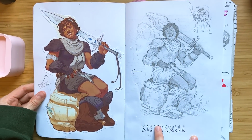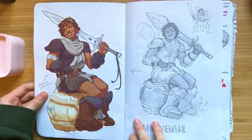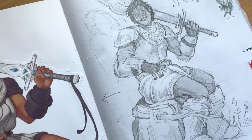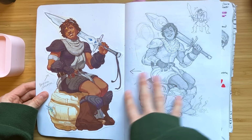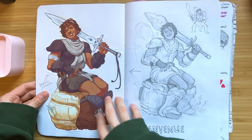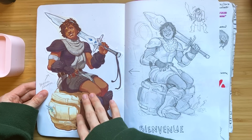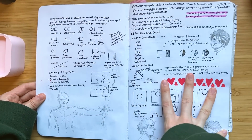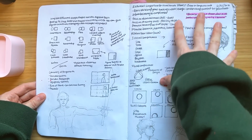I think I was also taking a class from Chen from Class 101, a game character design class, and I took one of my original characters and made a whole new outfit for her. It was super fun. This was digital. I drew it digitally and printed it out and slapped it in here. It's cute.